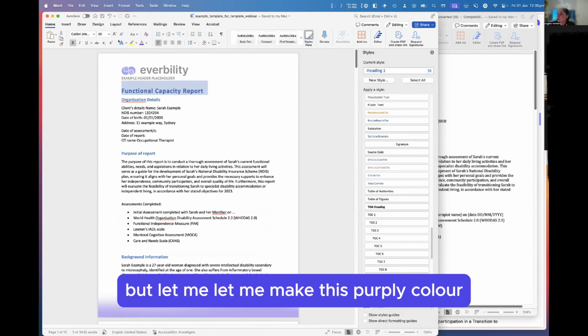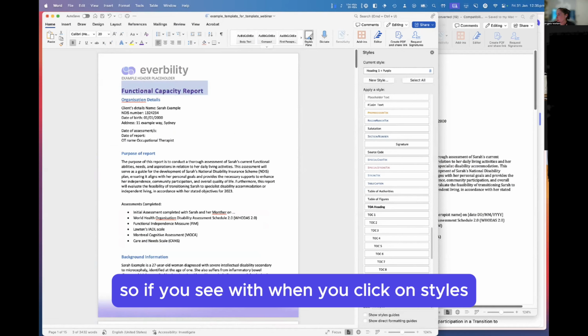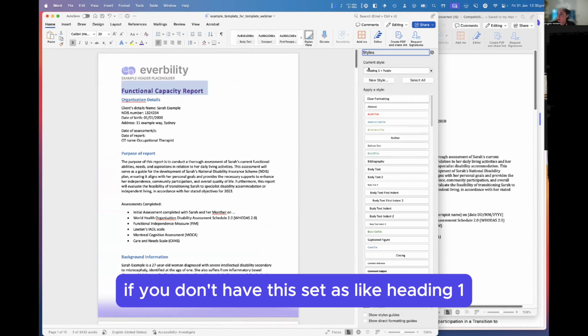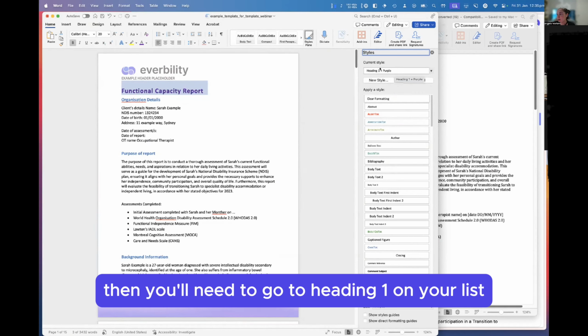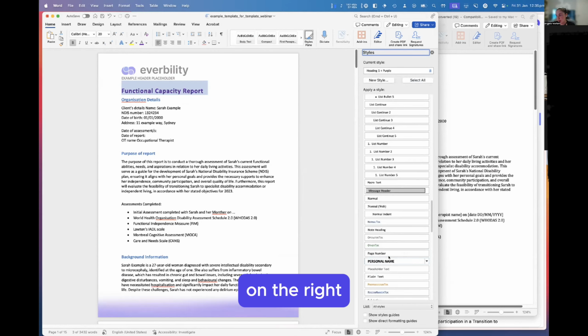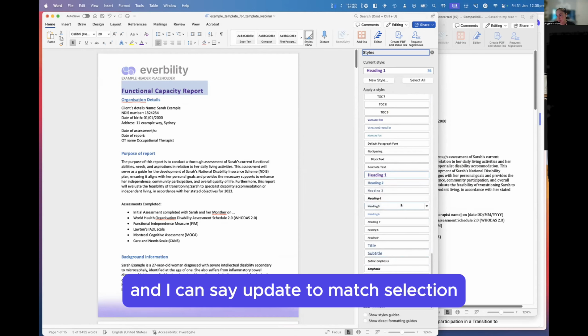But let me make this purpley color. So if these are not already set correctly, so if you click on styles pane up here, if you don't have this set as heading 1, for example, then you'll need to go to heading 1 on your list on the right, and you can click on the little arrow and say update to match selection.